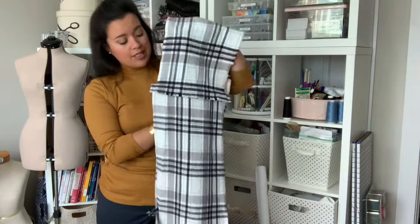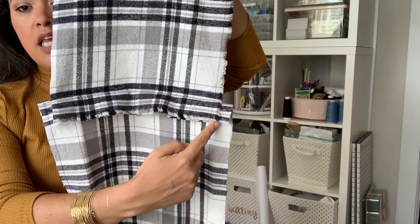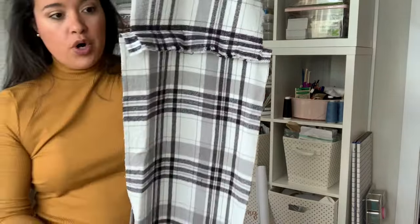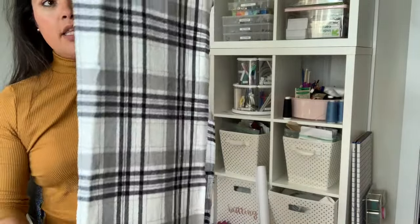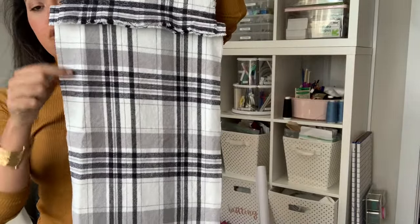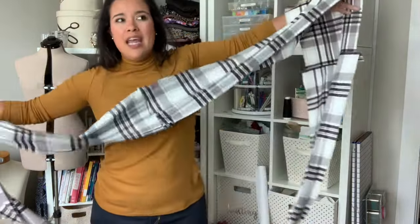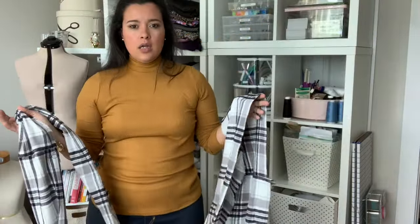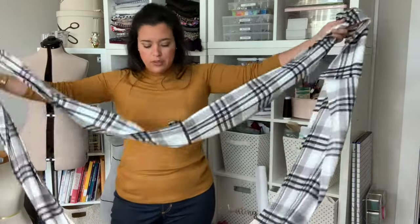I like to do half an inch, plus I kind of feel like the different fringe lengths add a little bit of interest. This is definitely an organic, just-go-with-it project. You're not going to be too precise with the seam allowances. As you can see on this one here, the bottom seam allowance is much wider than the one before it, so I can go in and trim that down. But I really want to use the stripes to have my straight line, so I might just leave it. How you wear these kinds of scarves is not neat and orderly — there is not a precise way to wear it or fold it.